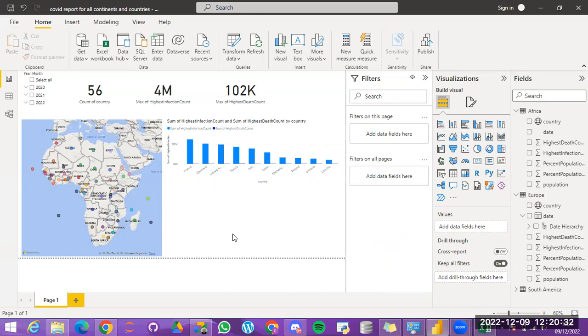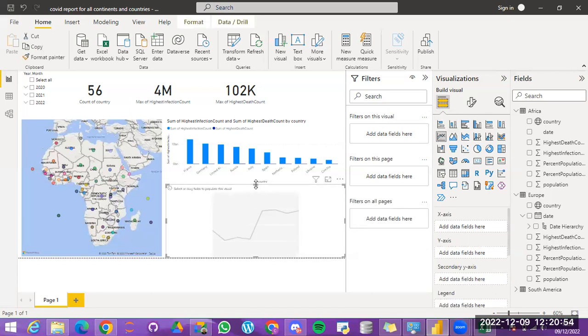So we are going to select a line chart. Why are we using a line chart? Because we are looking at trends over time. Anything where you are looking at the change of something over time, you have to use a line chart. All right, so we'll select line chart.